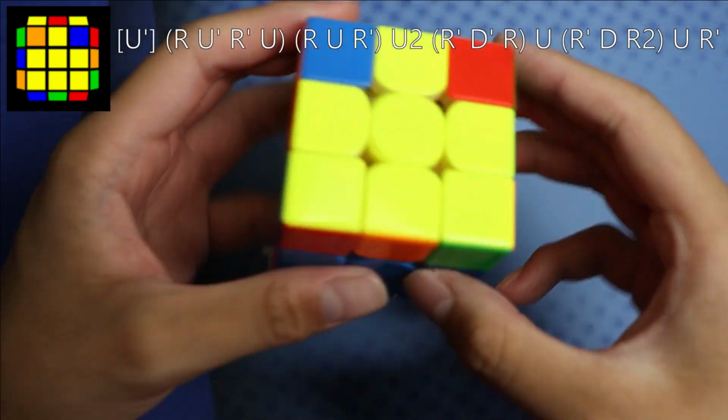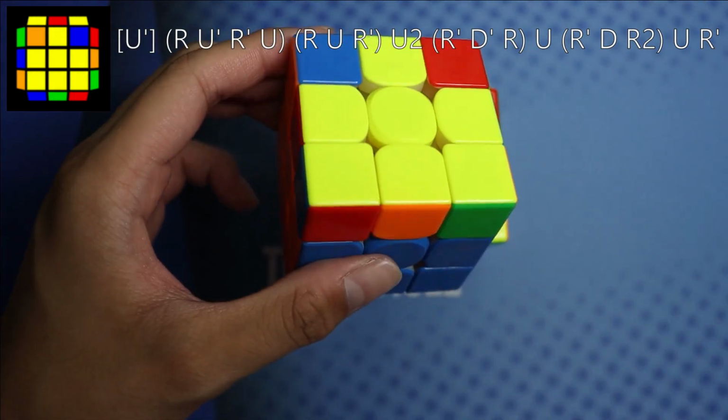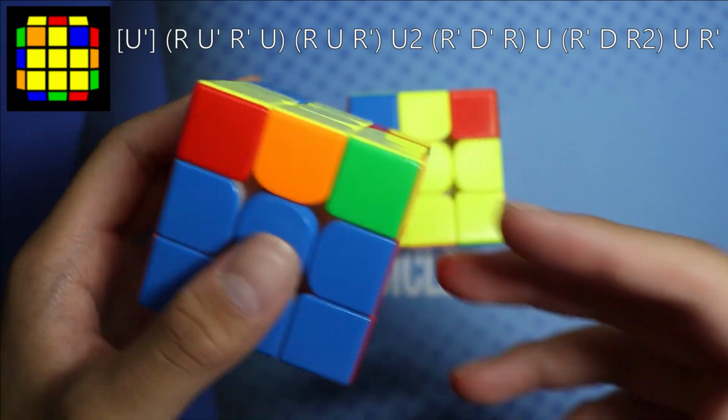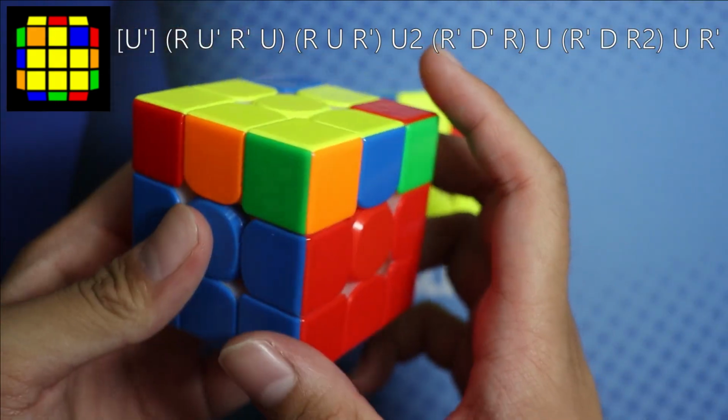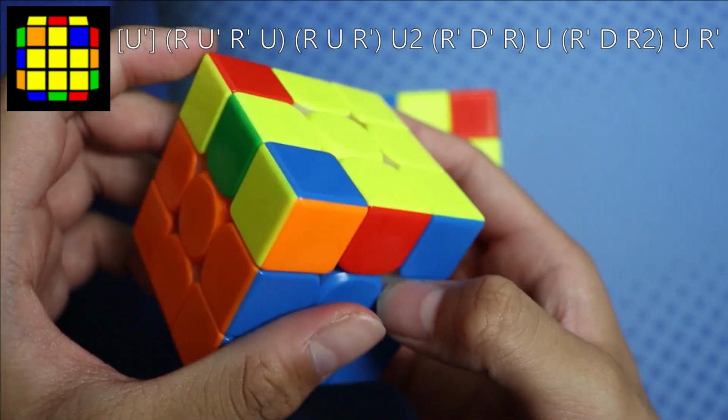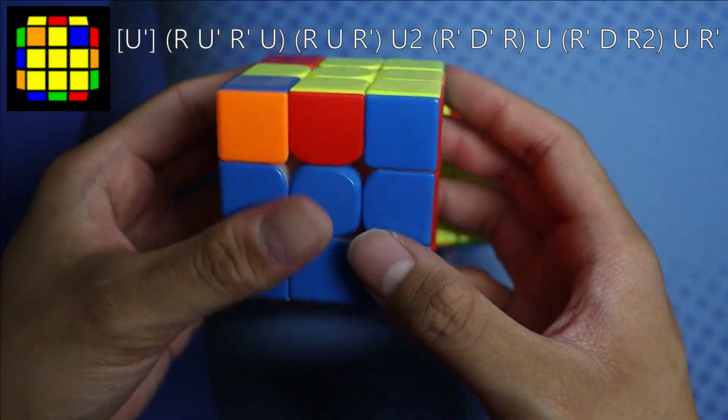This is the final case of the ZBLL series. I like to think of it as there essentially being nothing, as in there's no blocks, there's no bars, and there's no obvious H perm or Z perm patterns. And so once you realize you have that case, you're going to do a U prime and do this alg.